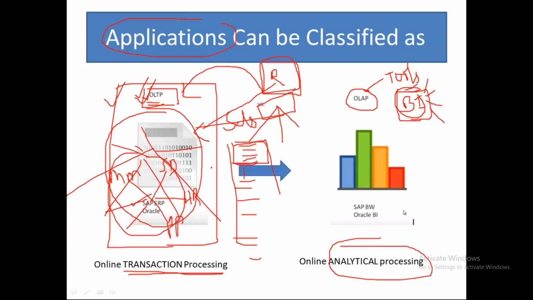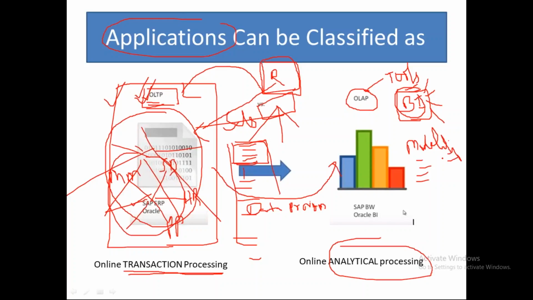So what we need to do is transfer the amount of data, not all the data, whatever data you want to analyze, from here to here. Technically, we call this data provisioning. For data provisioning, there are some techniques again. Once the data is replicated here, then on top of this, some data will be modeled. That is what generally BW terminology is, modeling and reporting. They worry about modeling and reporting.